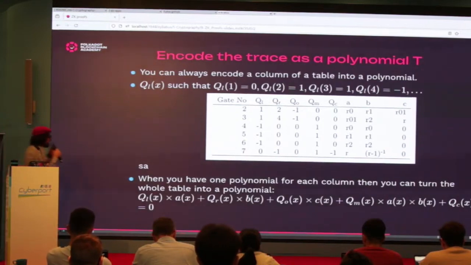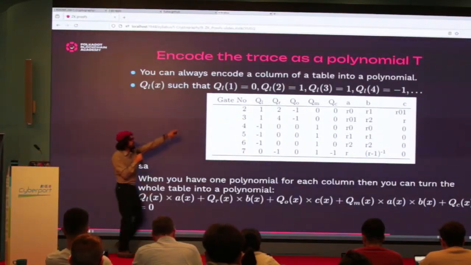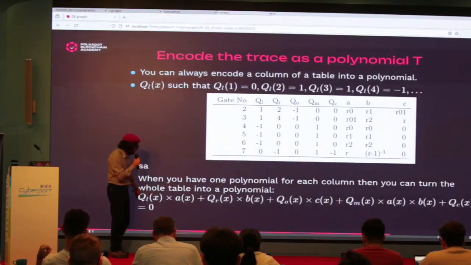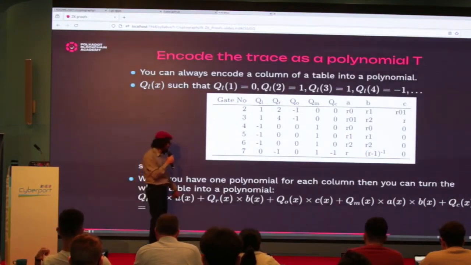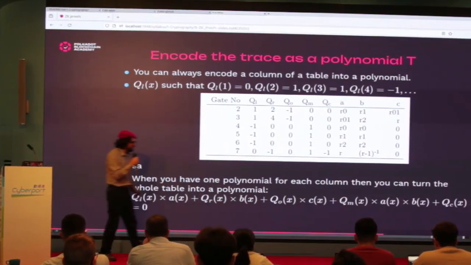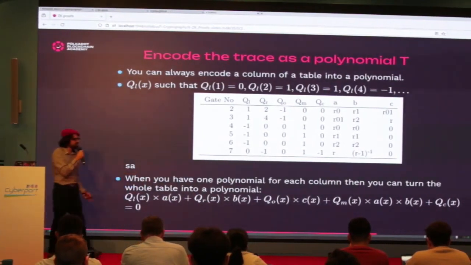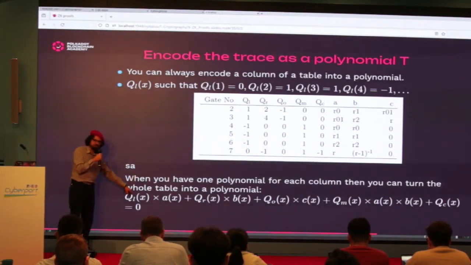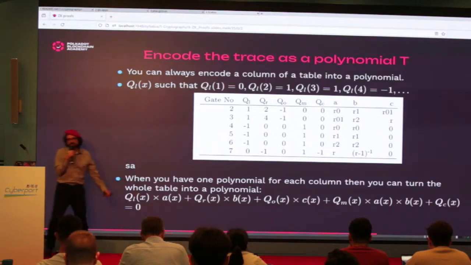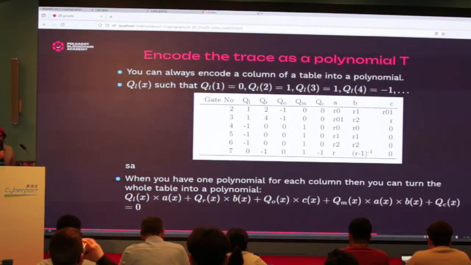Okay? So I found the polynomial. The x is always the gate number. Thank you, Farisha. And I found the polynomial for QL. I found the polynomial for QO, I found the polynomial for QR. And then I put them in the gates of the PLONK relationship. And now this relationship should hold because x is 1, 2, 3 till 13, this relationship should hold. And it gives me a big polynomial that should hold there.